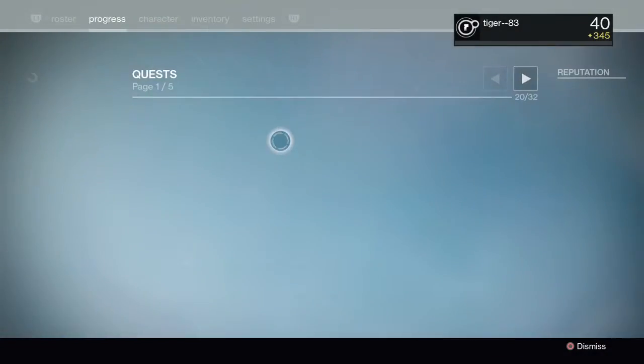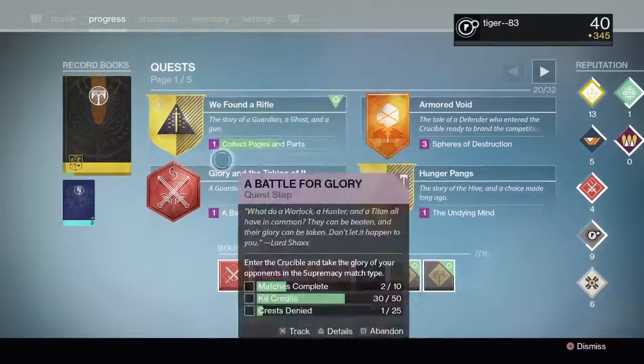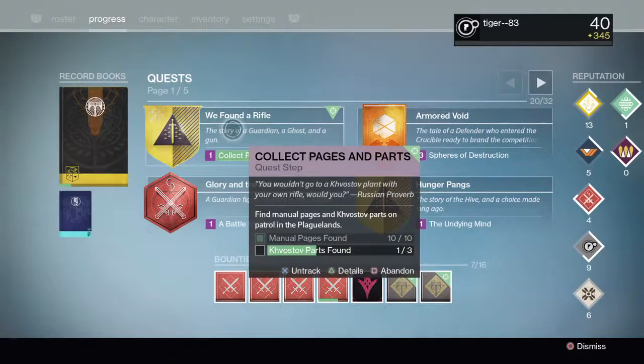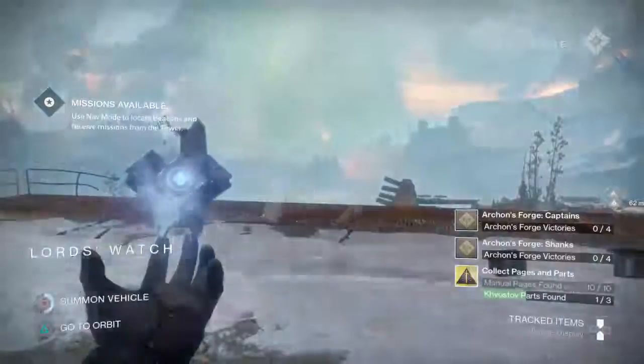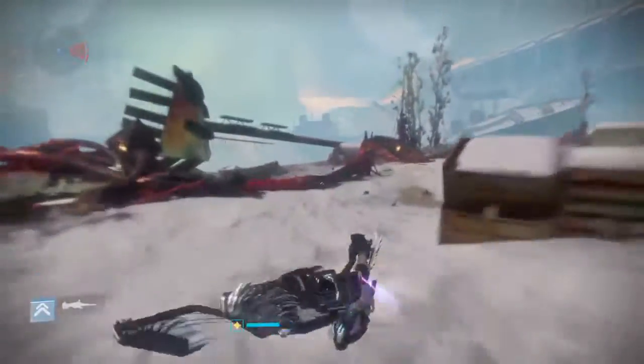Hello, YouTube. Composite Gaming here. So, I'm going to be showing y'all how y'all can get the Exotic KHVOSTOV 7G-OX, or whatever you want to call it. First of all, you want to get this mission called We Found a Rifle, and you get that from Shiro. You get a schematic once you dismantle the original KHVOSTOV, or if you don't have the original KHVOSTOV and you don't feel like making a new character, you can just follow me to this location.